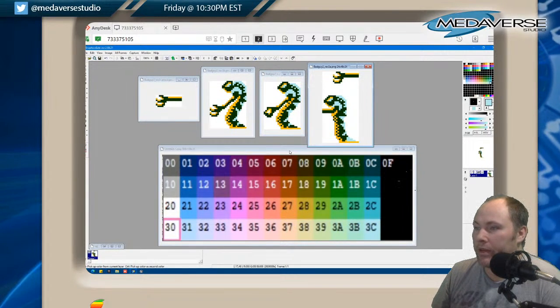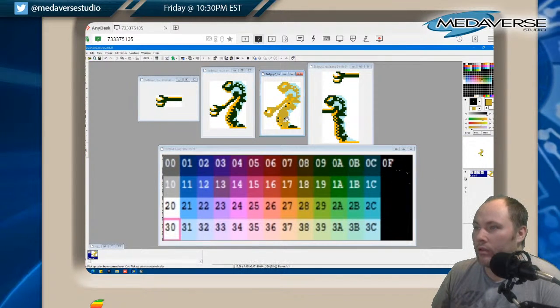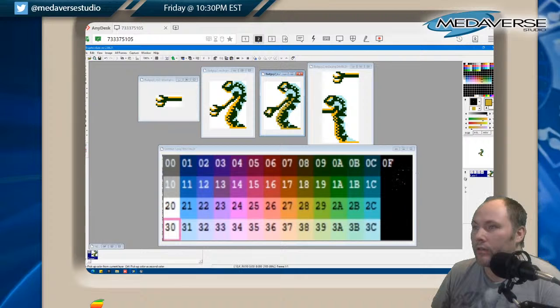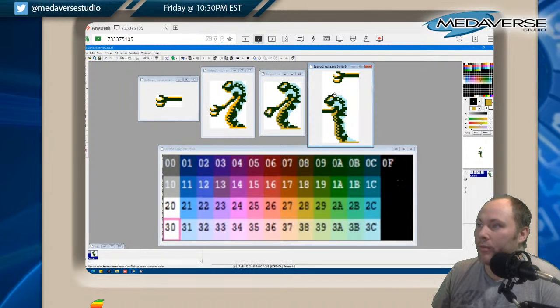Okay, and last but not least, that yellow. Oops. Yeah, this is fine. We can stick with this. I gotta say, this has much more of a reptilian look to it now than it did before. It's amazing what a new coat of paint will do for a character.